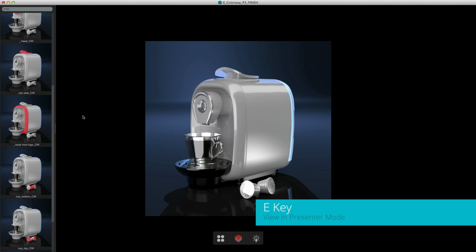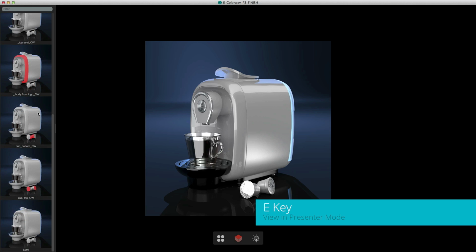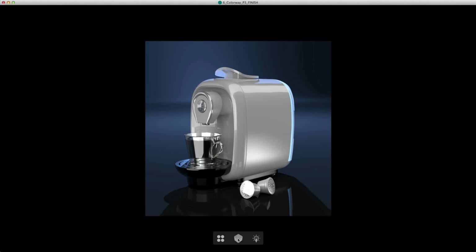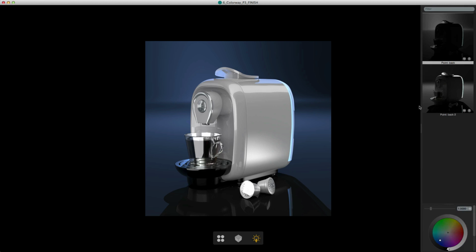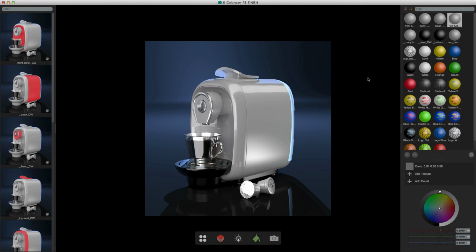So when I do that, you can see we can only see the selectable parts in the parts list. We only have 3 icons now at the bottom of the UI, and we can't see the material editor. And if I bring up the light list, we only have the 2 lights that we didn't lock. But most important of all, if we select a part, we don't see the color wheel, only the materials that we've defined. So if you hit the E key, everything will come back. And now all we have to do is send this file to the person responsible for making the decisions.